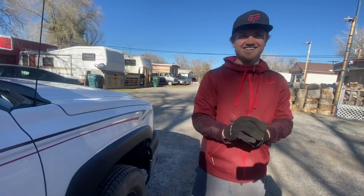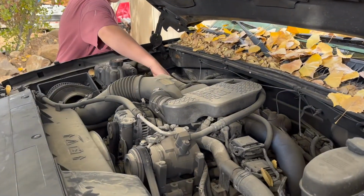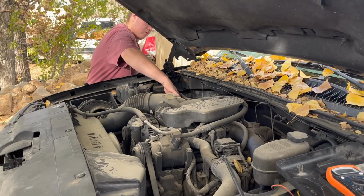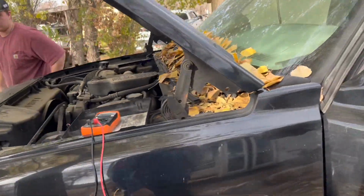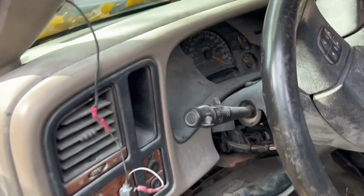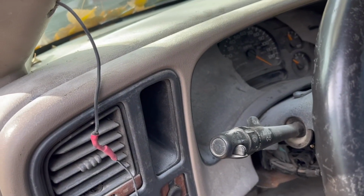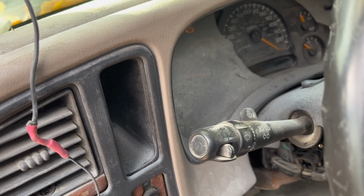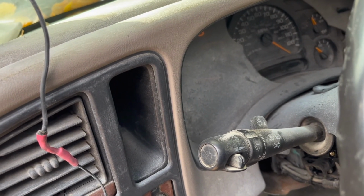Bubbles, right? See if she'll start. Is it soft? Yeah. Ready? Let's just see if she cranks over. Do it again.